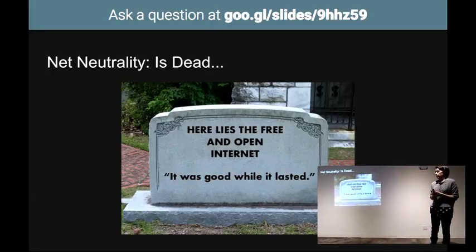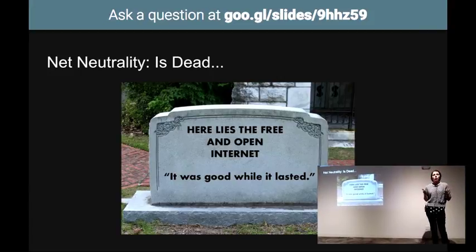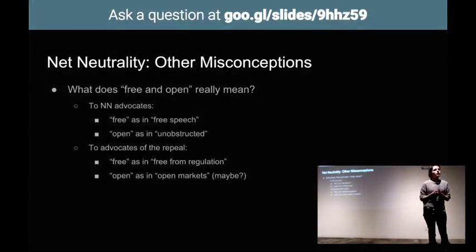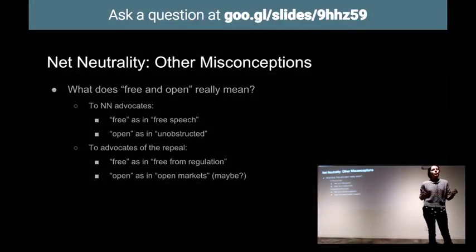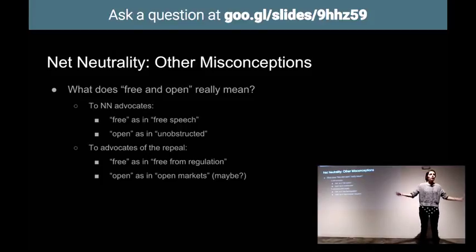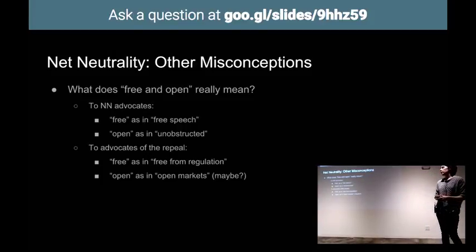We need to ensure that we protect our free and open internet. And when it comes to free and open, that's another thing that I feel we really need to clarify. Free and open sounds good, it's punchy. I am in favor of a free and open internet. People on both sides of the net neutrality debate say this. Advocates of net neutrality say they are for a free and open internet. People who want to repeal net neutrality regulations say that they are in favor of a free and open internet. And this is an issue of perspective.